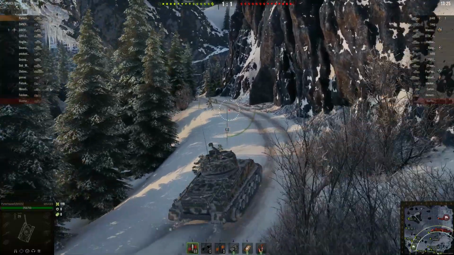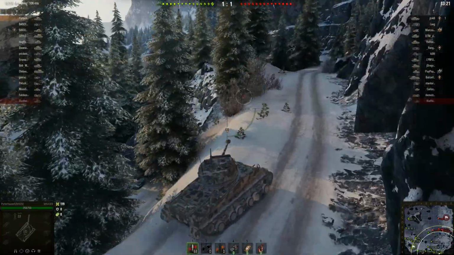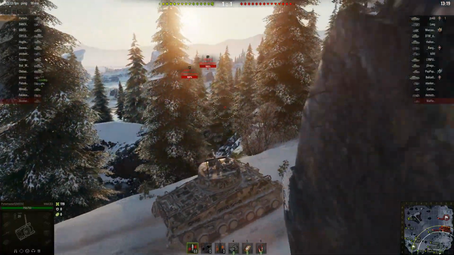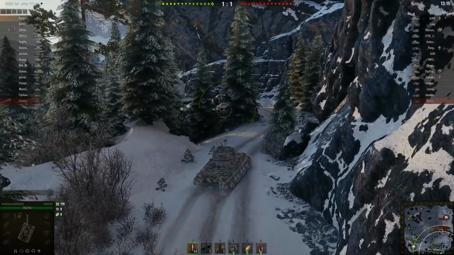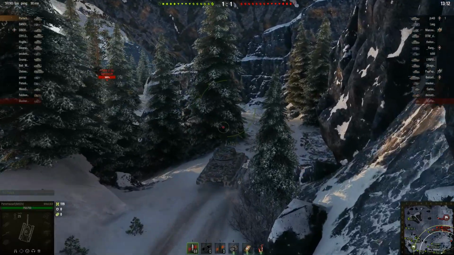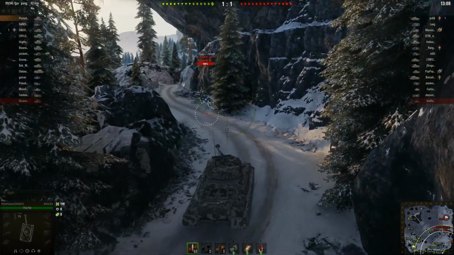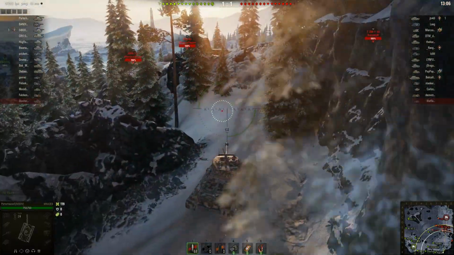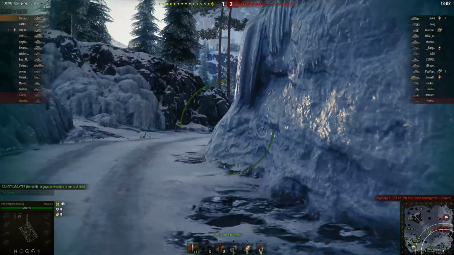So I start moving up, and I like going up this way because there are little spots where you can stop and take cover and maybe do a little bit of sniping. But I wanted to hurry up and get to this bend because it's easy to defend, and I know that the other team's going to be coming down the other side. This giant overhanging rock, by the way, creeps me out.